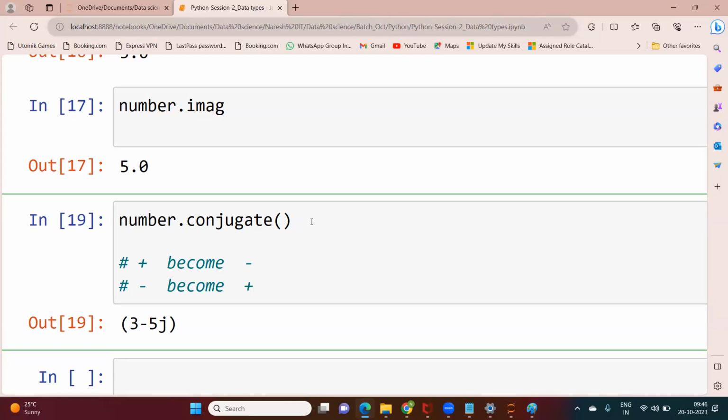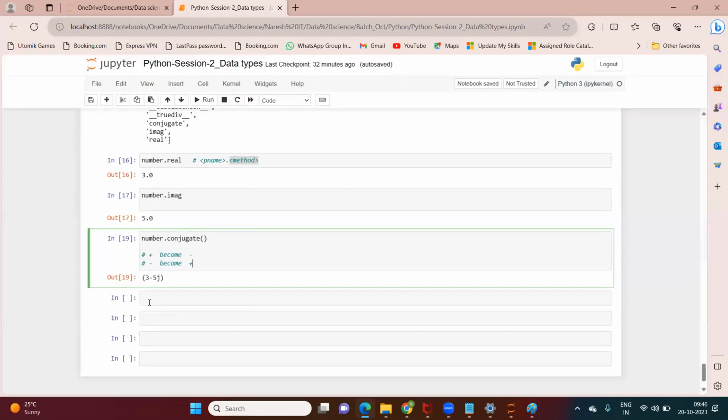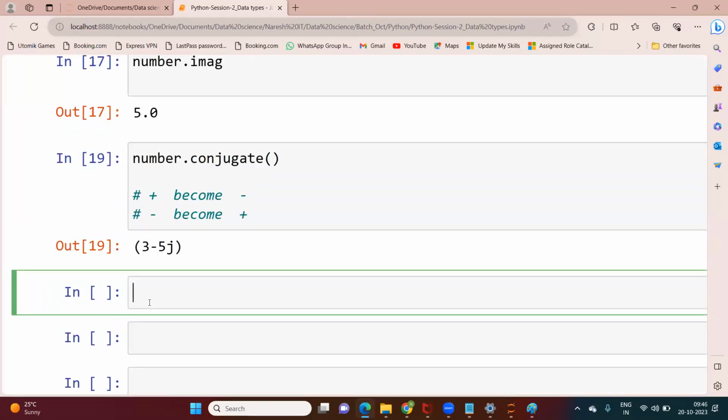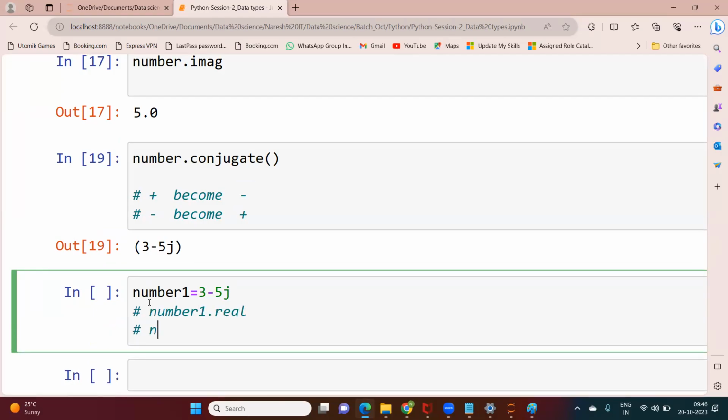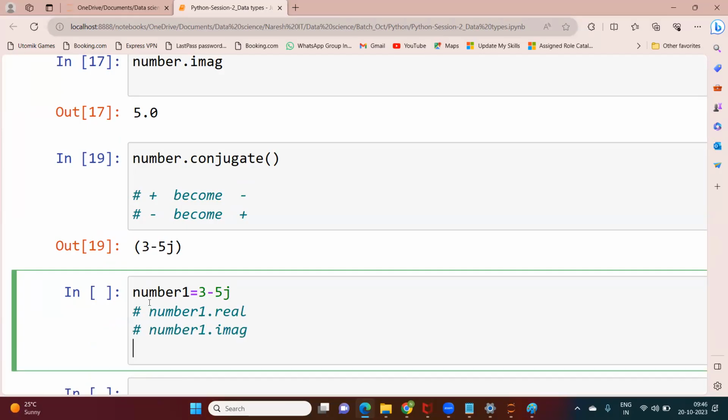So, number dot conjugate. So we are good. I'm just writing here: number1 is equal to 3 minus 5j. Tell me the answers now. If I write number1 dot real, what is the answer? If I write number1 dot imag, what is the answer?